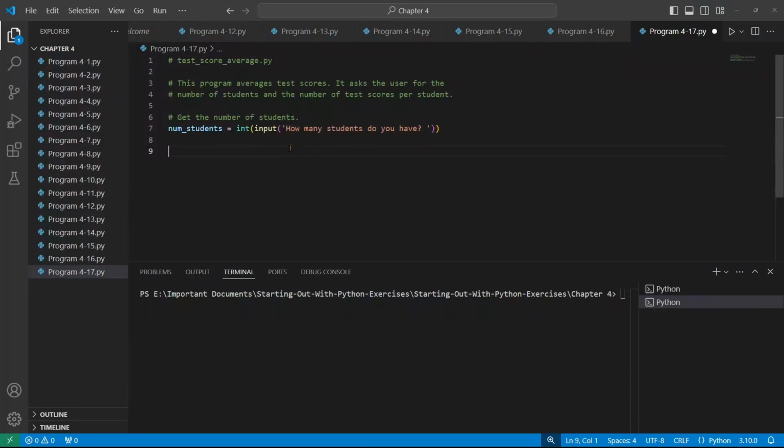Get the number of test scores per student.